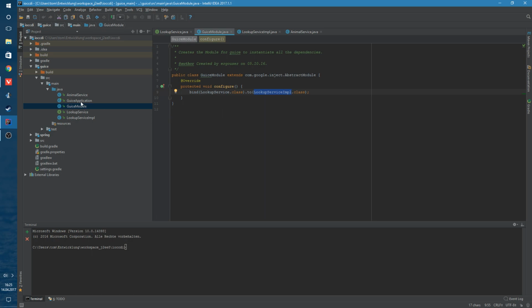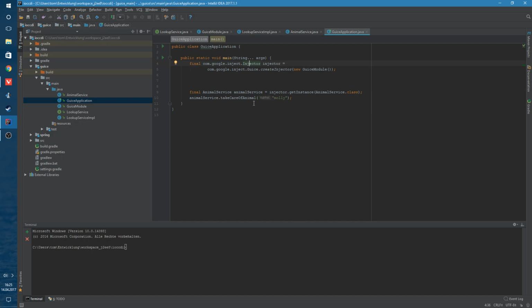Now if we want to fire up the application, I created a Guice application, which has a main class. This main class starts out with an injector, the Google Inject injector. The injector is the part of the dependency framework that collects all your classes, and it will create the dependencies. It will hold a so-called dependency tree.